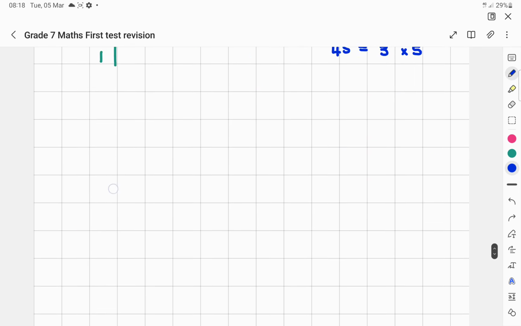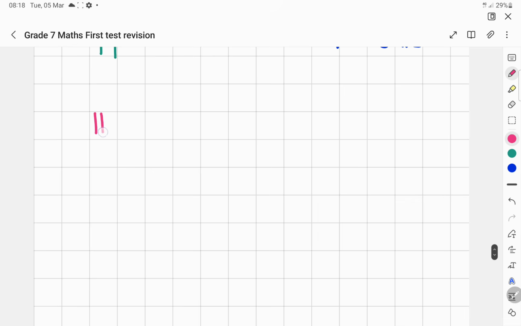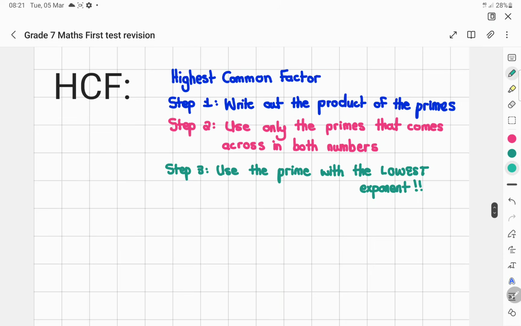Okay, and that brings us to my next section, which is the HCF and the LCM. And our biggest focus, let me rather make a nice summary. Our biggest focus is the HCF. That is something that we will use going forward quite a lot. All right, so let me quickly show you the summary, and I even wrote you the steps. So the highest common factor, and I always say you do the opposite of the name, highest. But I'll show you in the steps why.